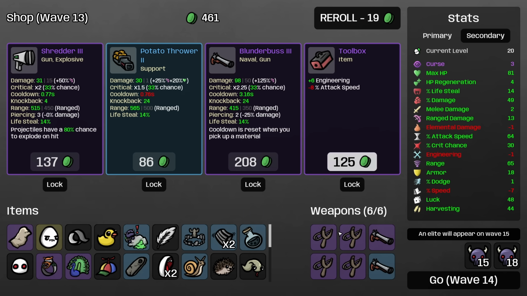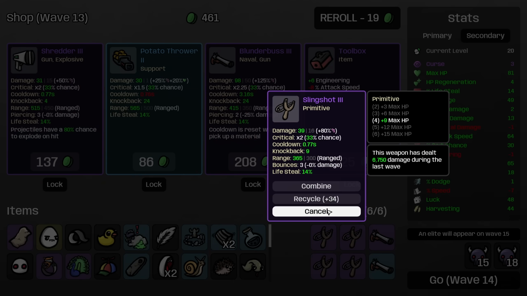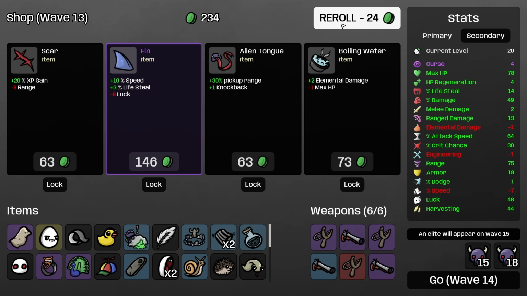There's another blunderbuss. Do we just take it? It has so much damage. I think I will just take it. There we go. So, over here we have a shredder. Do we want to have 1 shredder? I don't think so. We don't need mass clear because we have this with the slingshot. Yeah, I think we are fine.